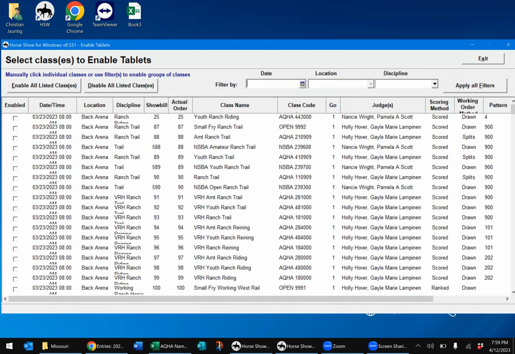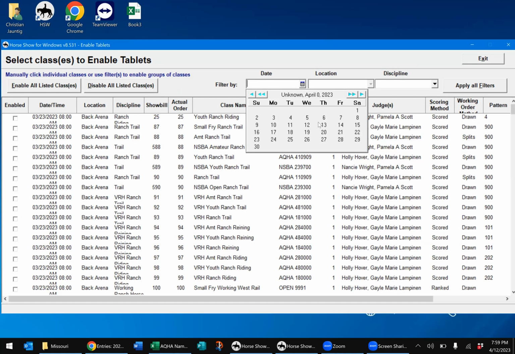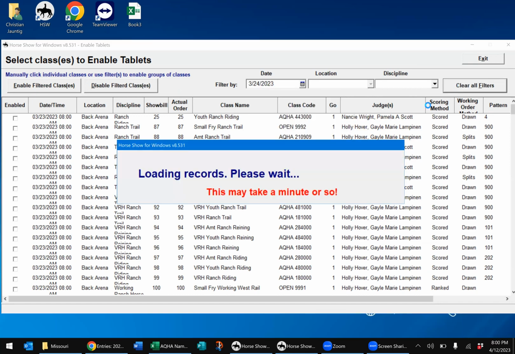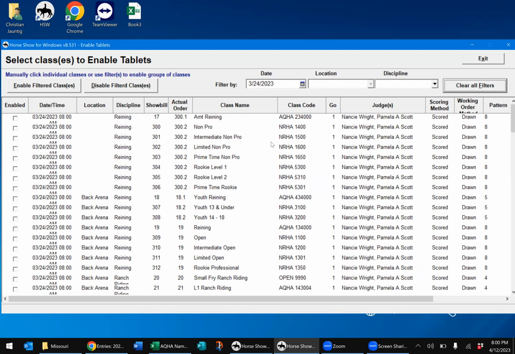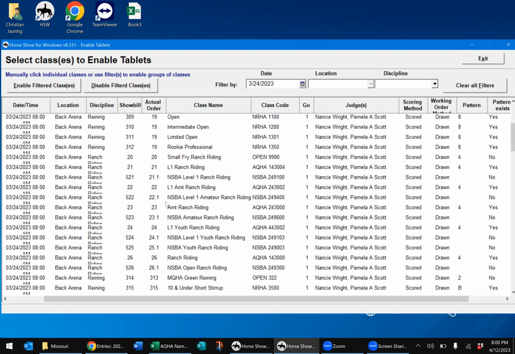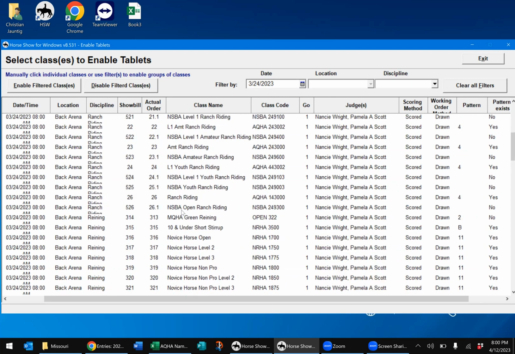So what I've seen a lot of times happening is people that are copying shows from one year to another, and then class number 91 changed from 91 to 94. They're changing that show bill number, but they're not changing that actual order. And that is what's causing some headache. But like, so this horse show that I have right now, there's a couple concurrent classes going on here. So these are actually in the order they're supposed to be right now, with the concurrent classes mixed in between. But you can see the actual order next to them. And that should be able to help you kind of troubleshoot that issue going forward.